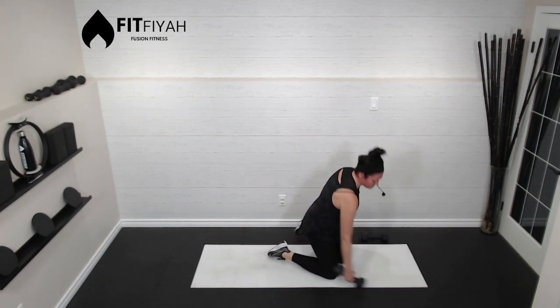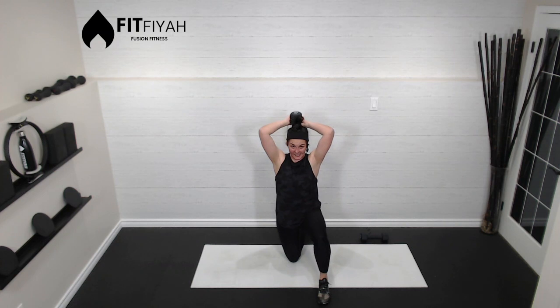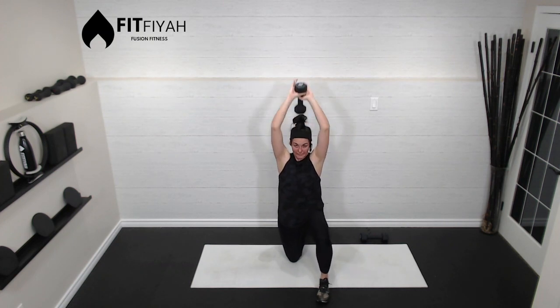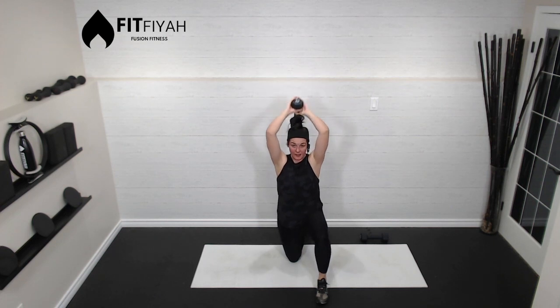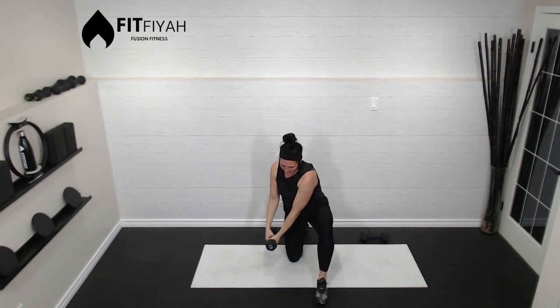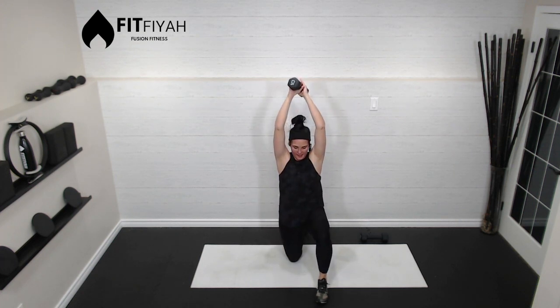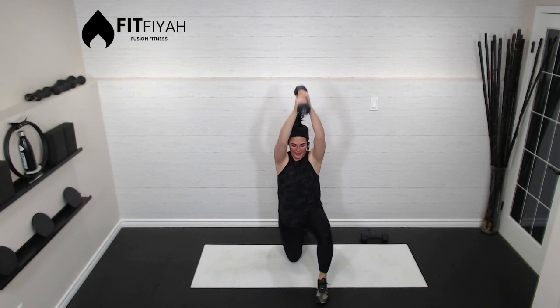Grab one weight. Place that right leg forward. Left knee to the floor. Swing that weight up overhead. Tricep behind the head. Let's go. Little tricep there. Right knee forward. Left knee to the floor. Last two. Last one. Little chop away from the front knee. Up. So lower for two counts, lift for two counts. Little chop there.